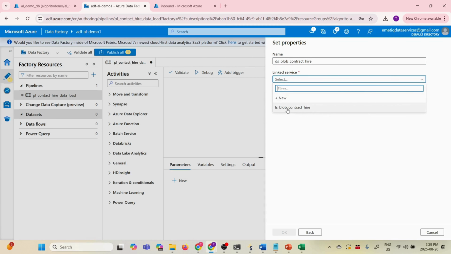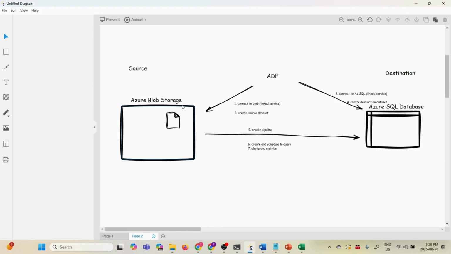This linked service will help you connect to this blob, but within the blob, we can have any number of containers, and within the containers we can have multiple folders. If it is a data lake storage, a blob storage, we cannot have folders, but we can have different file names, so many different files.